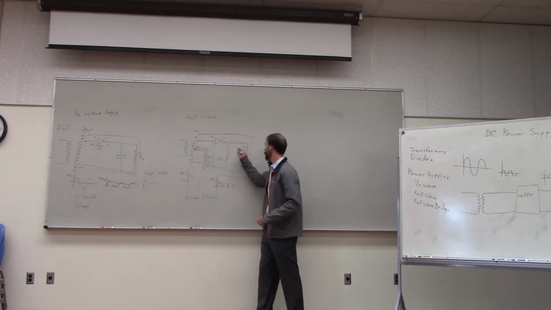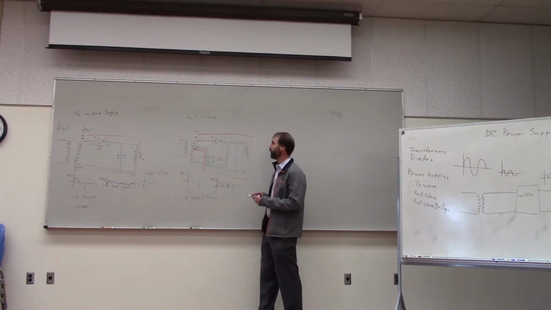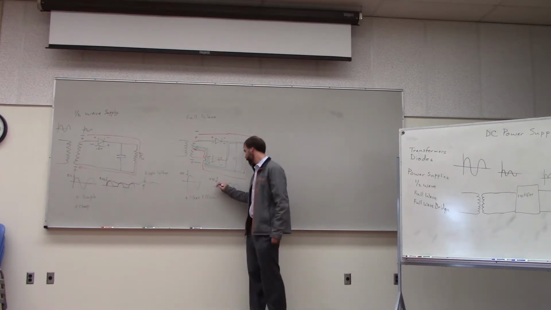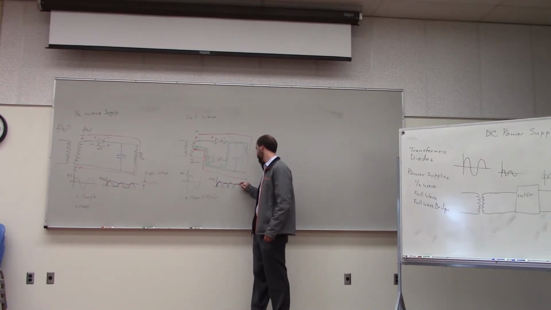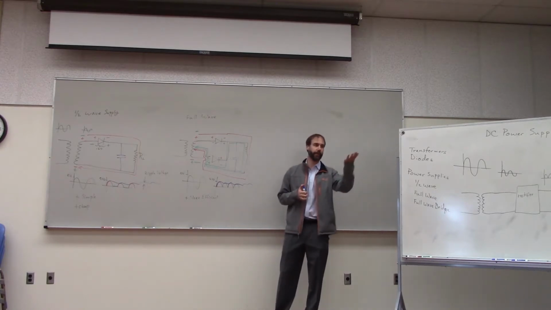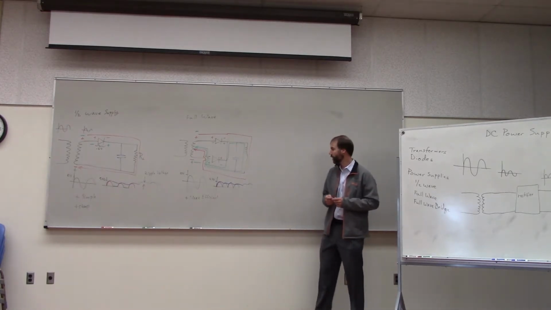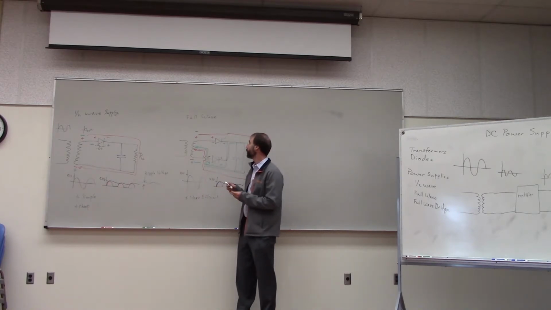And if we put that filtering capacitor in over here, like we did on the other side, on the half-wave supply, then the filtered signal would look like this. Again, it would get charged up and then discharged, but since there's less time between the charging and the discharging, there's less time for the voltage to go down, so there's less ripple. Essentially, it's a higher frequency signal. Okay, so this is another advantage of the full wave supply.